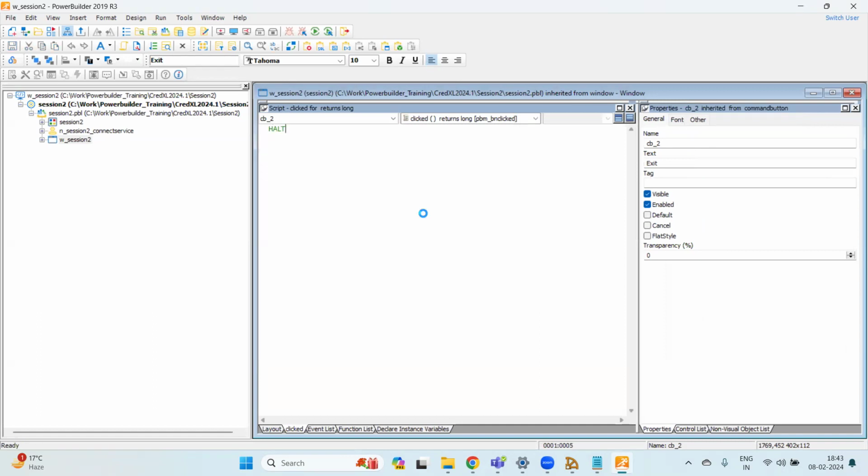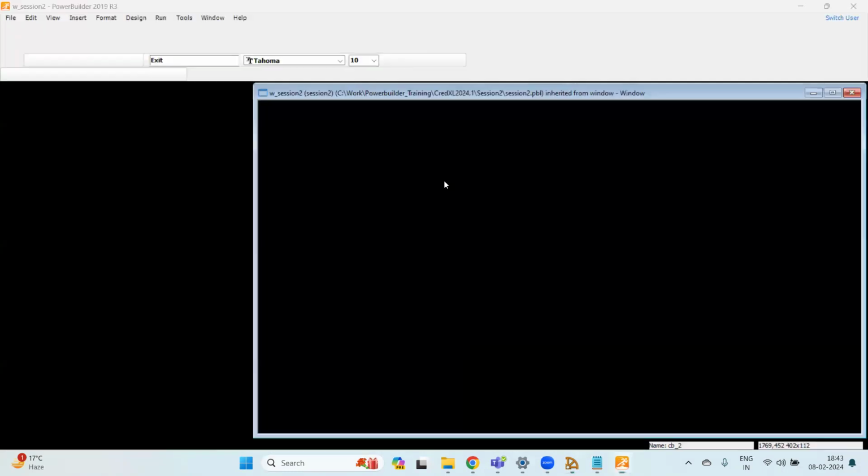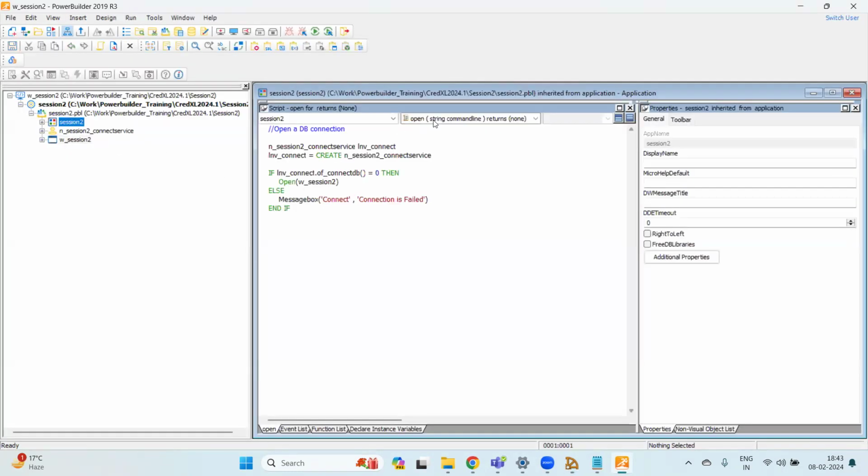It closes your application, it terminates your application. At your application object close event, there is a DB connection written here, and I am also writing one method here, a message box.